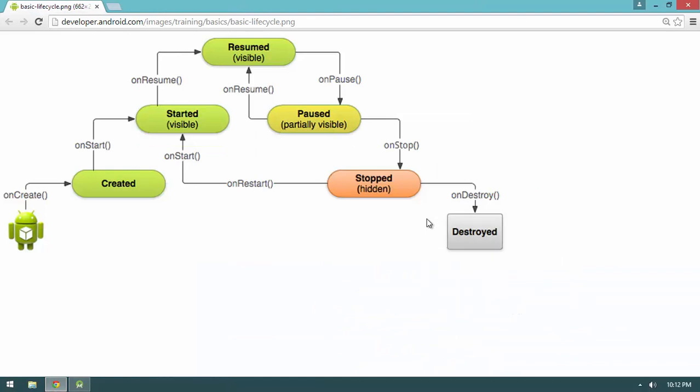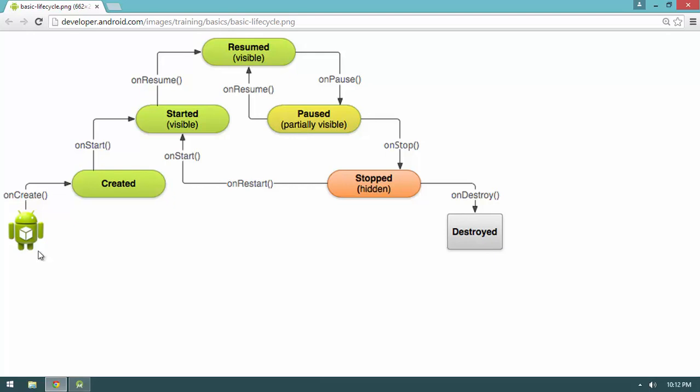Oh, this is such a much nicer diagram than they used to have in the docs. By the way, I pulled this out of the Android documentation, which is a great resource that people should be aware of. This goes through all the lifecycle methods that we have been talking about, except for save and load instance state. So you notice it's kind of a pyramid.